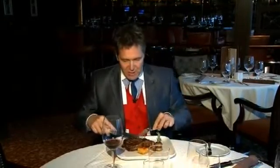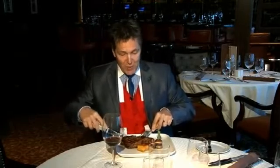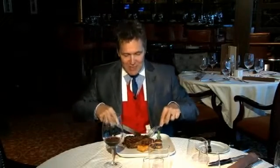That is simply magnificent. So as I said, cooked to perfection. You always get the appropriate knives and forks, whether it's a fish knife, or in this case, a very, very heavy-handled, perfectly balanced steak knife. What better to cut into this? Again, as I said earlier on, not many people can get away with eating on TV. I am exceedingly fortunate in my job, not just to sell the 7 Seas with Azamara Club Cruises, but to be able to do that. Look at that, absolutely perfectly pink. Just a hint of colour there, just the right temperature.